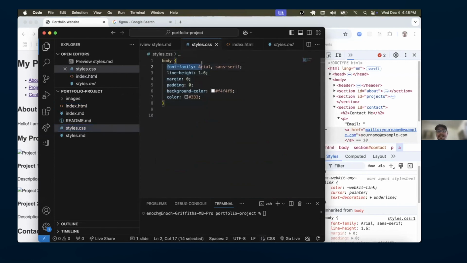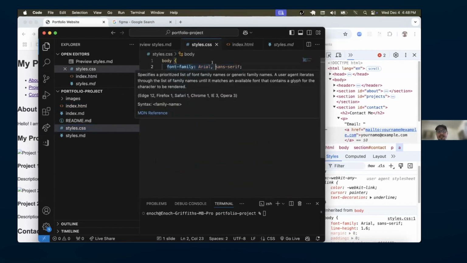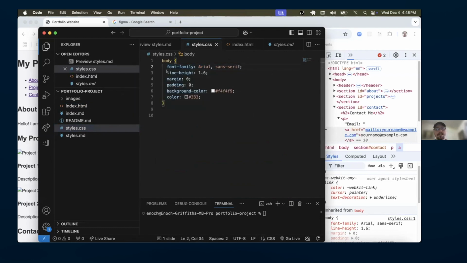So again, we changed font family to Arial. Now, by adding a comma, this is a backup. So if for some reason Arial isn't installed or doesn't load up properly, then it will default to sans serif. Cool. So that would be the body of the page.